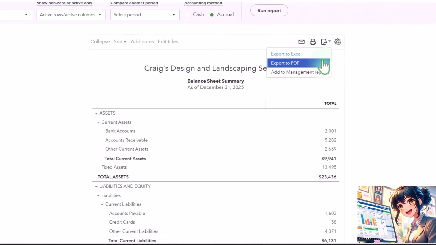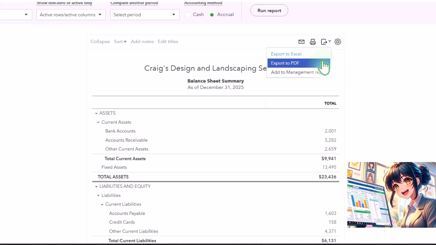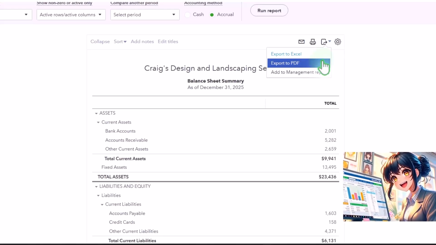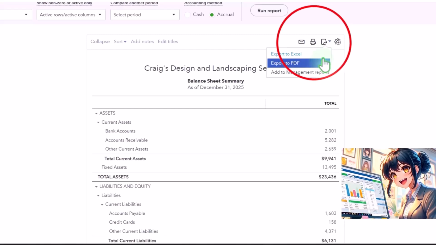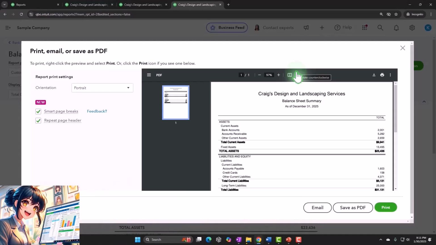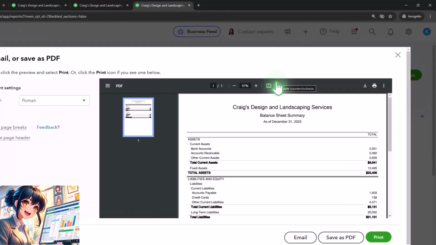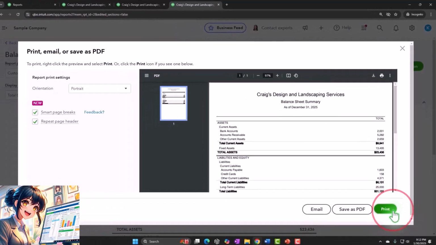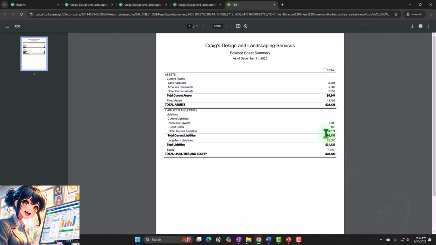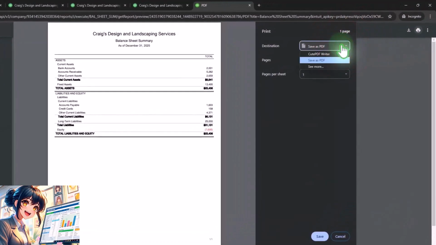Then we're going to say let's export to a PDF. Now, as I think about this, note that for the main reports, we're able to export to a PDF file. But if we're not able to do that, you could still print it. And some reports, for some reason, might not have the capacity to export to a PDF. But if you can print the report, you can use a PDF printer to print the report. So if I was to print this and then go to the printing options here, I have the save as a PDF.